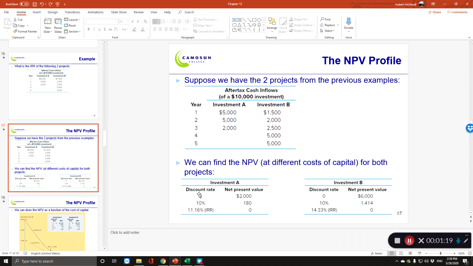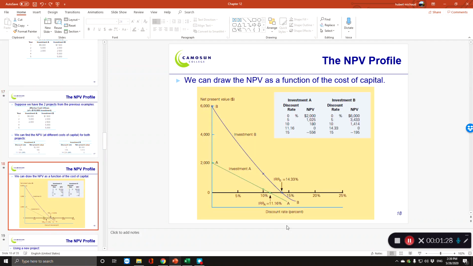I asked you to try to do the discount rate of 0, so you could also draw an NPV profile, which is what I've done here. Okay. Well, I actually didn't do that. I stole it from the textbook, if I'm completely honest. I have different discount rates, and I found the NPV for project A. I have different discount rates or costs of capital, and I found the NPV for project B. Okay, and then we can draw these points on a graph, and we can see what the NPV profiles look like for both of these cases. So yeah, that's just drawing the NPV profile.